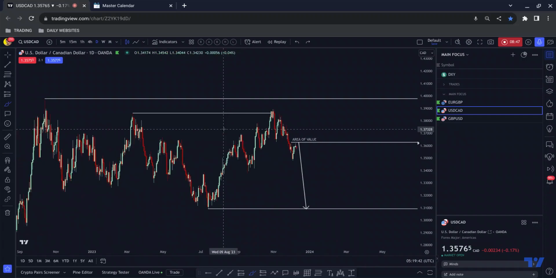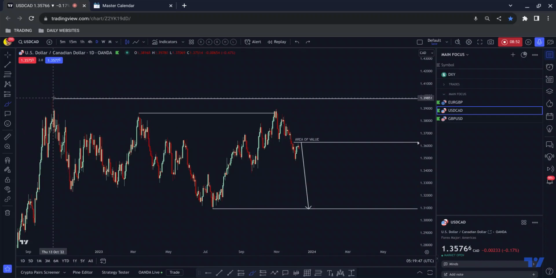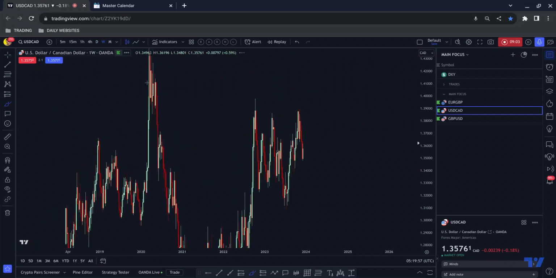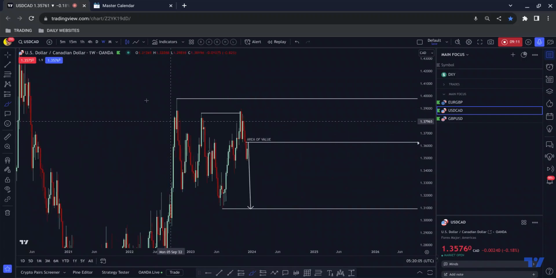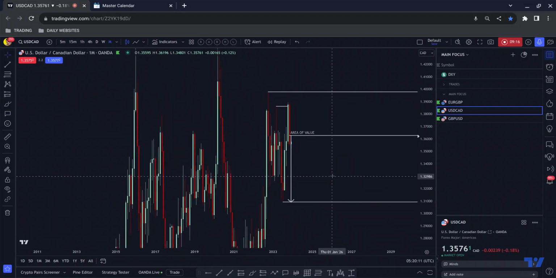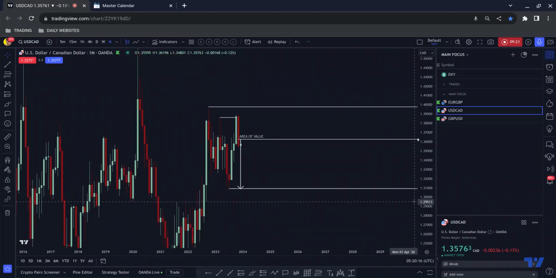The other thing, the more important thing, is the fact that we have a near miss to this high. So price came close up to that area, but near missed it here. But as I said, these near misses often take a long time to be filled. And if we just drill out to the weekly, I think it's clear to see that the sellers well and truly stepped into the market at this position. And once again, if we zoom out to the monthly, if the sellers have got in here, where do you think they're likely to be getting out? I would suggest here. So this is just a simple play from here to here.